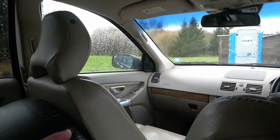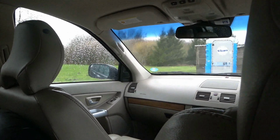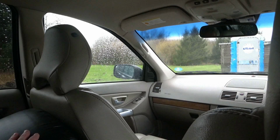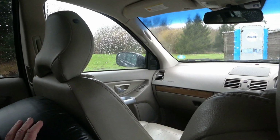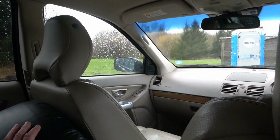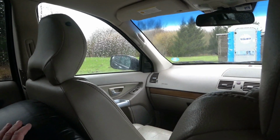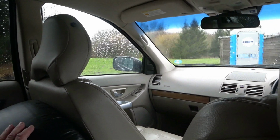Apart from that, it's an excellent car, and it drives really well. And the engine, from what everyone could tell me, is in excellent state of health. So what would I sell this for now? If I sold it, I'd be lucky if I got £1,500 for it. And I would have to spend maybe £5,000 to get a comparable car that was not going to just break down the next day. In other words, it had lower mileage. So that would be another outlay of maybe 3,000 or 4,000 quid.